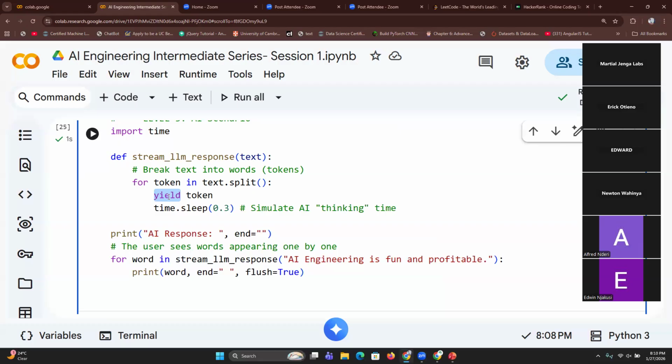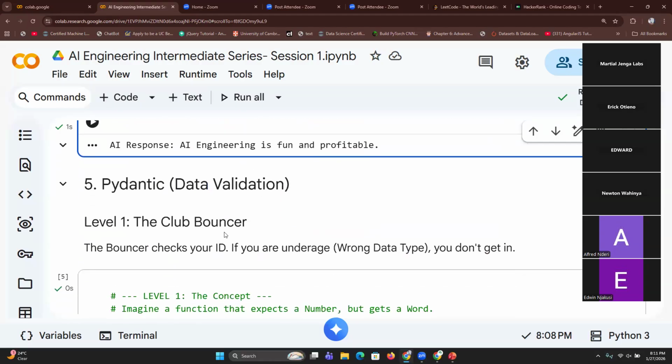Another question with generators and decorators. Finally, we can talk about data validation using something called Pydantic. Okay, so I was trying to be more realistic with the examples I'm using, but Pydantic is very key, especially when you're trying to validate the information that is being generated to the user. So a good validation that can be done is when you want to check a data type.